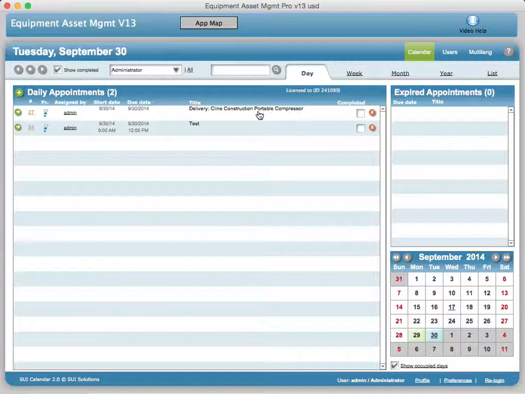If you needed to, for example, remove an event on the appointment schedule, you can click this X and it'll remove it. It'll warn you that it's going to do it, and if you continue, that will be removed from the calendar. Now, I want to explain, if you create an event, an appointment, or whatever it may be, you should not be removing them. If they're important enough to create, you do not want to get rid of them, because they act as a history of the particular case of whatever it is that you're doing.